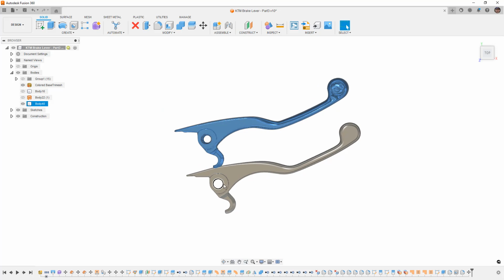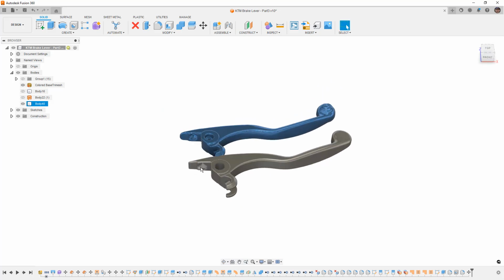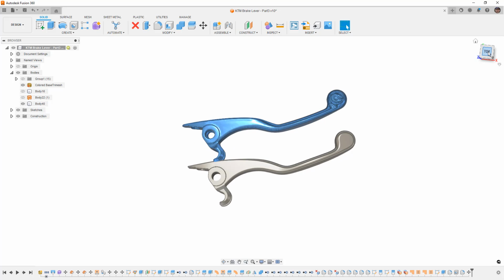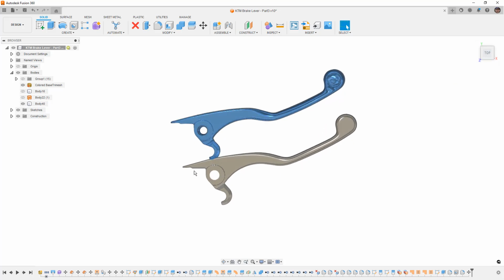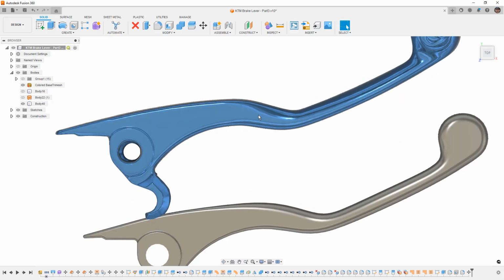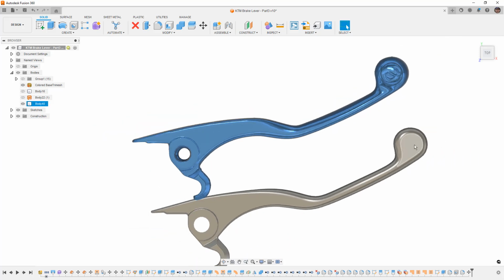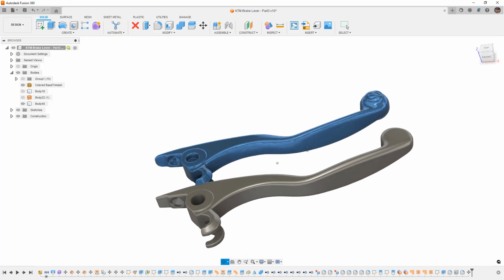We captured the details that are needed in the pivot, and this little spring that helps the lever pop back. In some cases, it's actually a brake light switch. But those are the critical details. The rest of this is really more about feel. But if we just look at the difference between the fillets that are here and the original, they actually look relatively close. The main difference that we have is that we didn't model the sphere on the end.